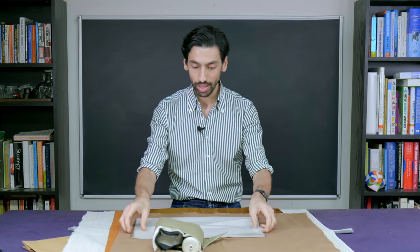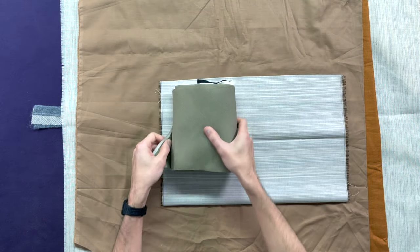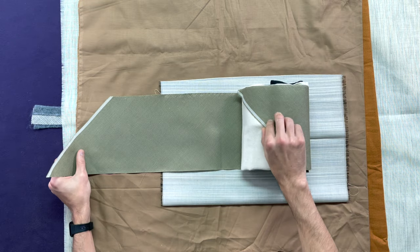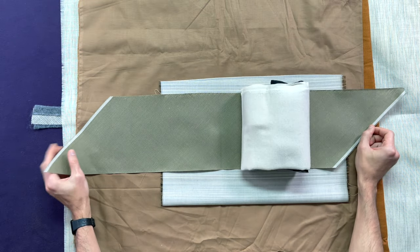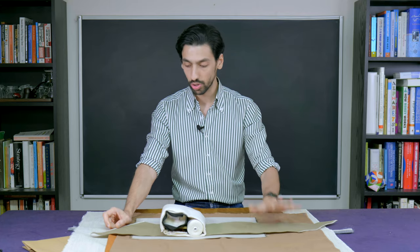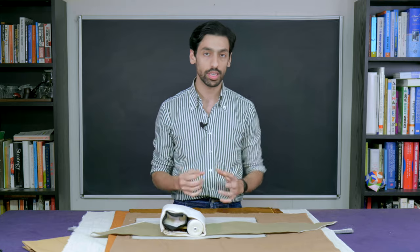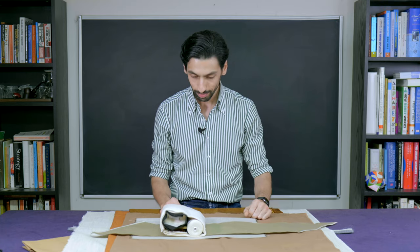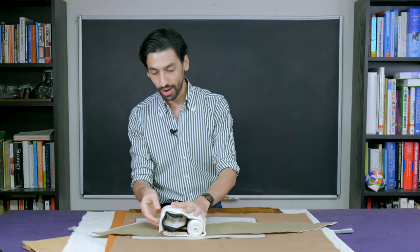Before we get to the Domette, however, let's first have a look at our collar canvas. Now, our collar canvas is made of 100% linen. It's quite stiff, it's got some starch, and we need all of that because the collar is an area that receives a lot of strain. So we need a strong material to act as the skeleton of our collar. Then we have our Domette.